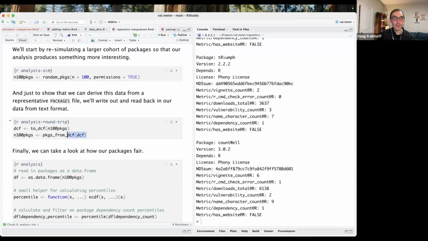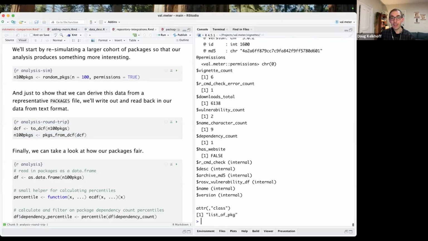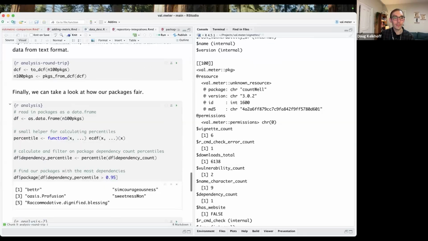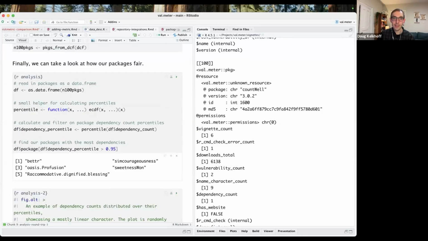And we can also parse that whole thing back into our list of packages. There's a lot of information here, and we want to make this really easy to grab all this information. Eventually these will be real packages on our repo, but for right now, we're just simulating.